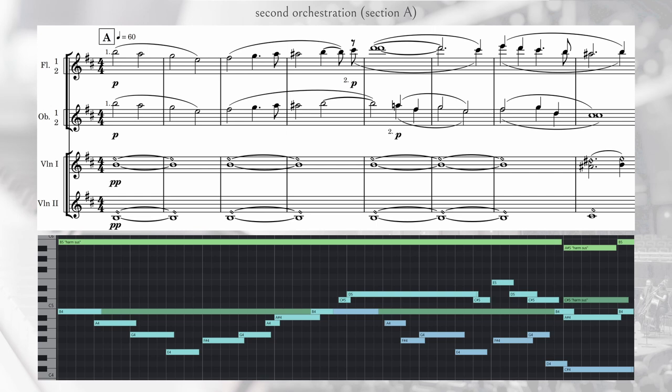And because I introduced this harmonic timbre, my instinct was to continue this playing technique at least initially in section B. Having harmonics for only eight measures wouldn't be satisfying. I want to justify using it at all to begin with, so I've chosen to have the B section start with harmonics once again, but let that harmonic texture evolve slightly. That's, I think, a big theme of this episode in general, introducing an idea and letting it grow and evolve. If you introduce an idea and then quickly take it away, the audience might wonder, how does this all fit together? But if you introduce an idea and then slowly change details about it, creating a coherent narrative around that idea, the listener will be very aware of that process.